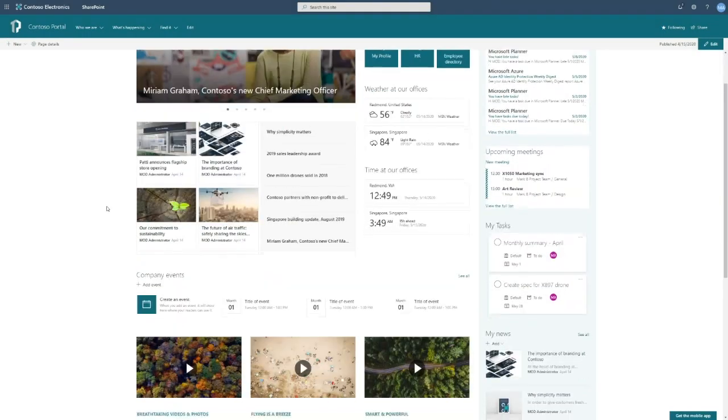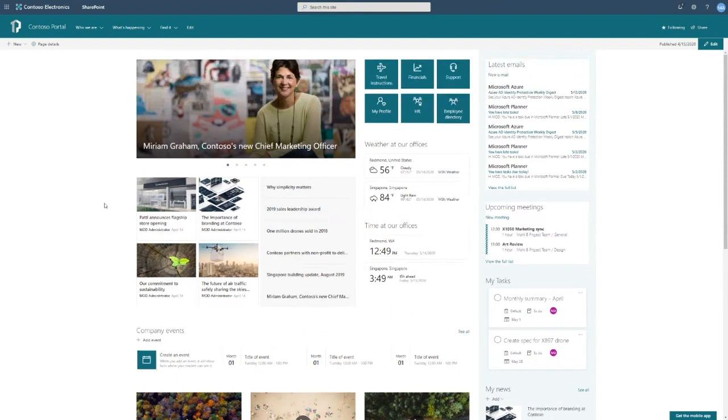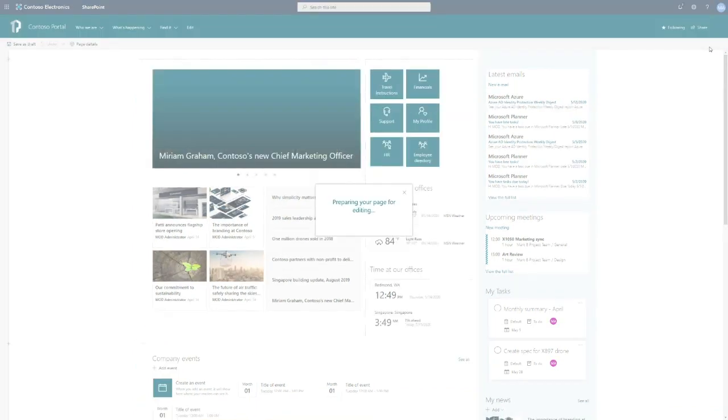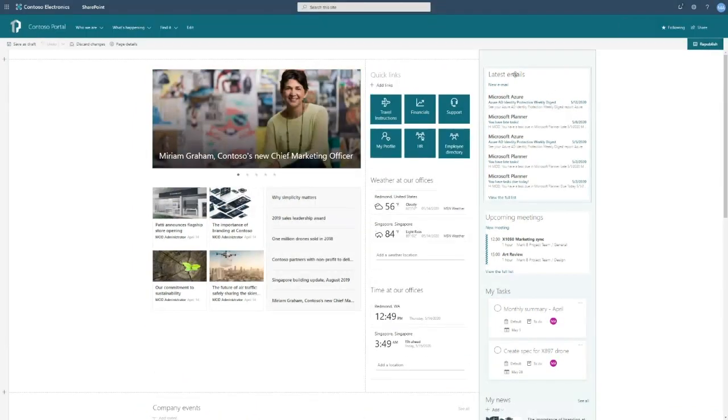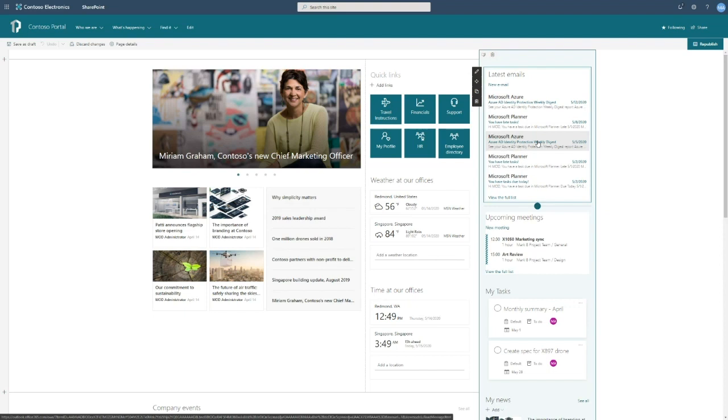Just going to walk through the different assets which are available around the SharePoint Starter Kit. So what we're basically doing here is that we're taking advantage of some of the designs which we have available from the lookbook side, but then we have actually decorated the layout for Starter Kit with this custom web part. So as you can see, out of the box in SharePoint, you don't have a latest emails, so that is a custom web part which is available as an open source solution for you as well as part of the Starter Kit V2.